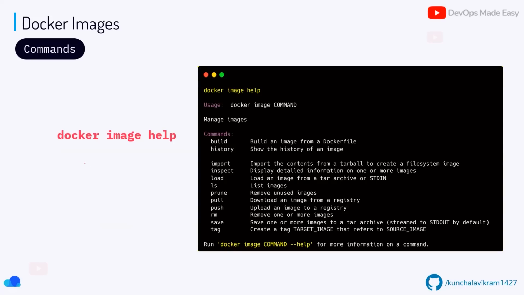Similarly, let's say I want to create my own image and name it. Then I can use docker image tag. This will actually not tag, it will actually re-tag. You will understand this by the end of this session. There are other commands like import, and then there is save. I'll talk about these at the end of the session. These are not used on a regular basis, but it is good to know how these two commands work. Got it?